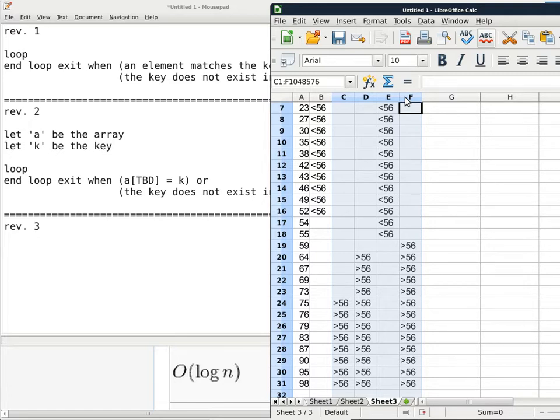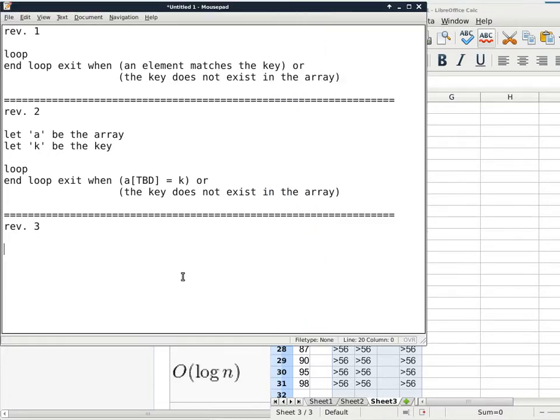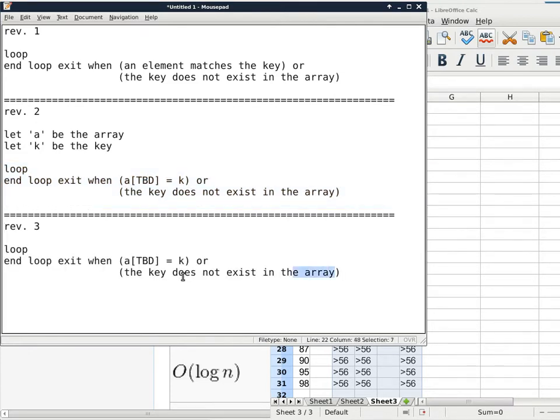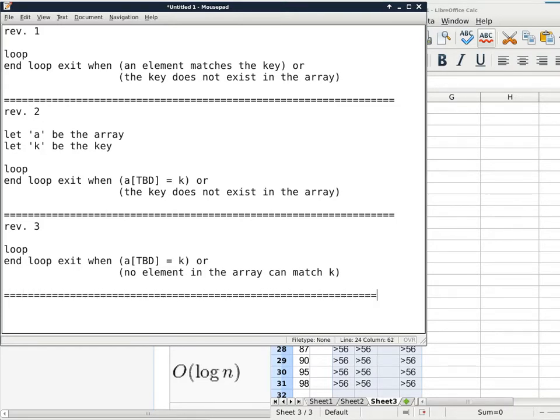So we'll go ahead and make that switch, just change the language slightly here, and then we can say no element in the array can match the value of K, which seems to be talking about the same thing, but it's slightly different, because the phrasing is a little bit different. Okay, we'll call it revision 3.